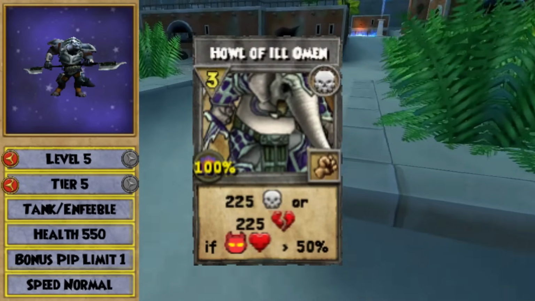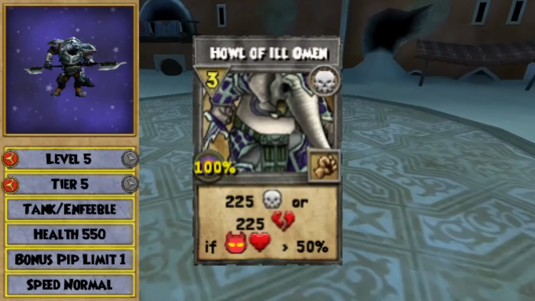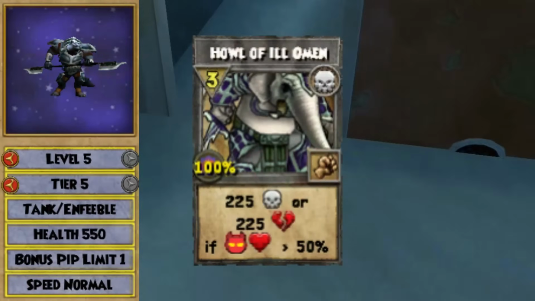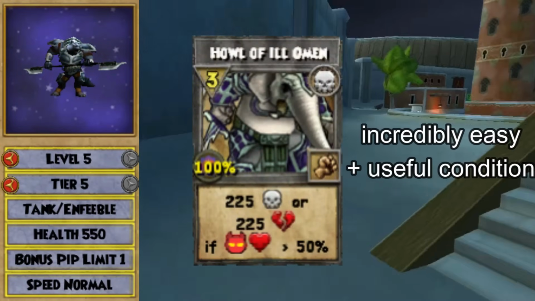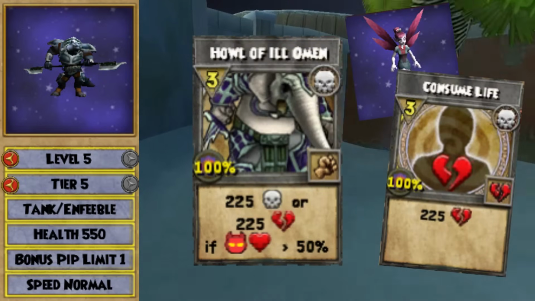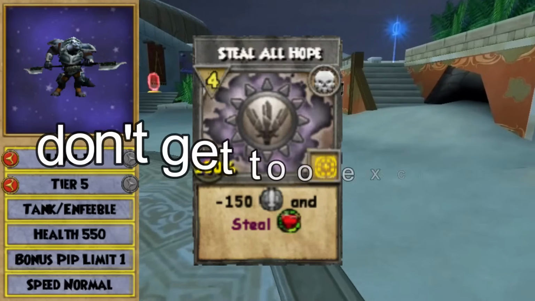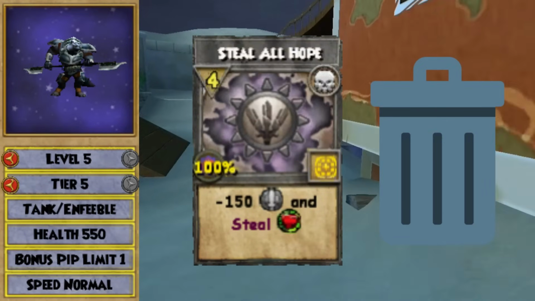And given you'll always be in need of health since you're taking damage while taunting, and there's almost always going to be an opponent with over 50% HP, this condition is incredibly easy and useful to pull off. By the way, that's 450 value for 3 pips. A literal death fairy drain. And it goes through shields. Damn.